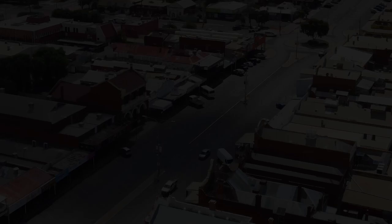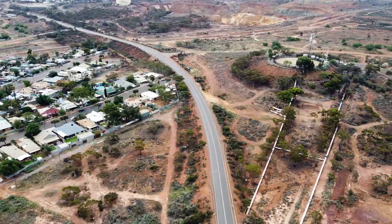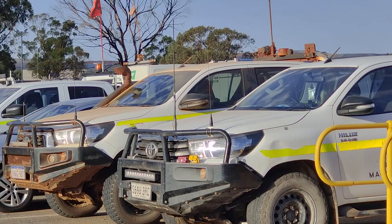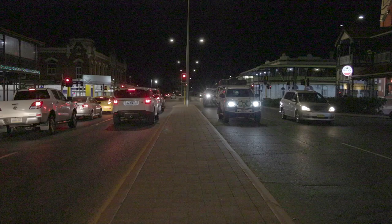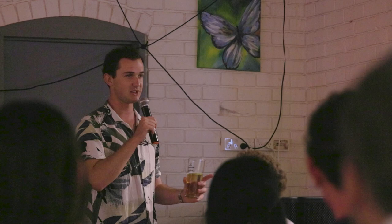We flew through with no problems and got an afternoon flight from Perth to Kalgoorlie. It was definitely a change of scenery — kind of hit by a wall of orange, very dusty, very mining town. All the light vehicles from the mine sites with flags just being casually driven down the road. The night before competition, we had our welcome dinner. It was nice to meet all the competitors, familiar faces from previous years, and a few industry leaders. So it was nice to chat with those guys and make the most of the opportunity.